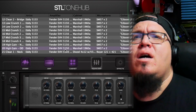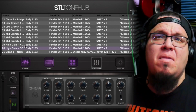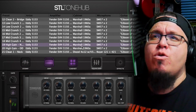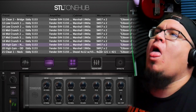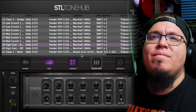What is up with the secondary presets sounding really messy? I mean, I don't know. Maybe it's for more lead tones. Maybe that's something I can mess around with in the future. Preset 19 sounds really cool. There was the Fender EVH 5150 with the Marshall 1960A, microphone SM57. The microphone is an SM57x2 Gibson LP Custom.